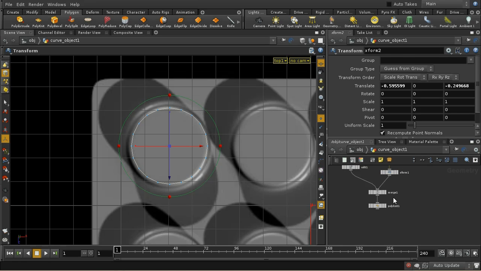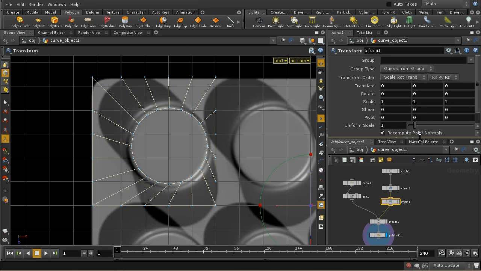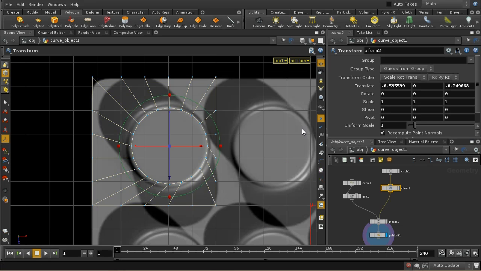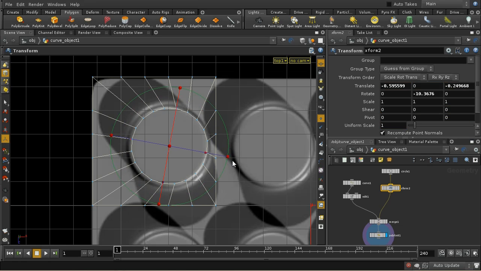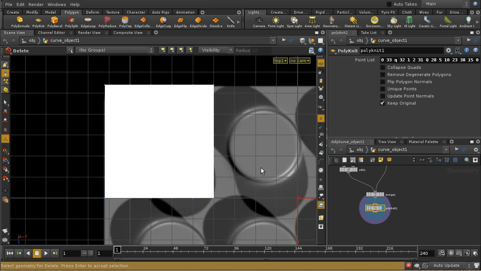And now we can go back to our polyknit, and we can, so I seem to have got two transforms in there. We can now rotate this to sort out a little bit of that geometry. Make it a little bit better. So let's move out of wireframe view by moving over here and hitting the W key. And we can see this is all shaded in.